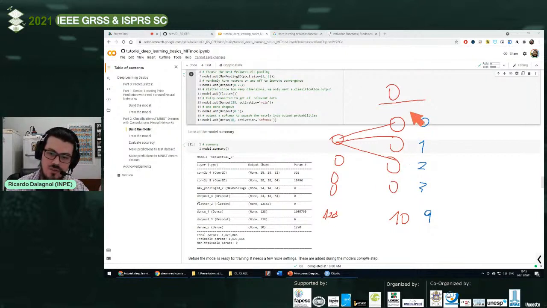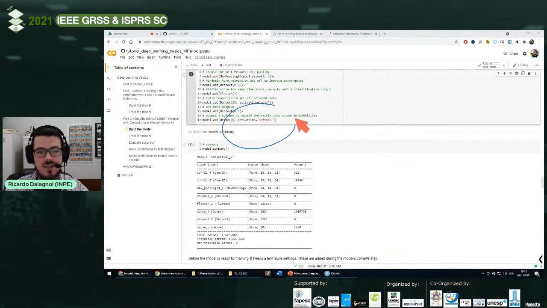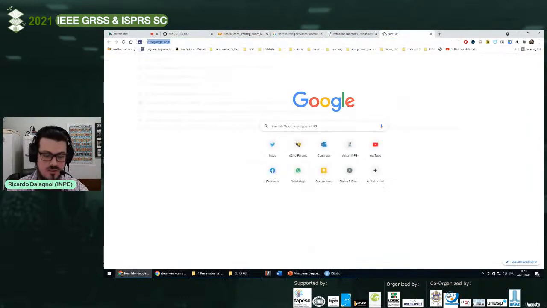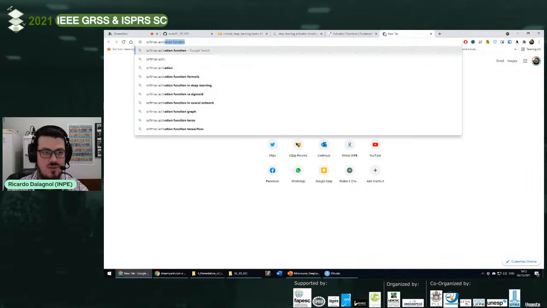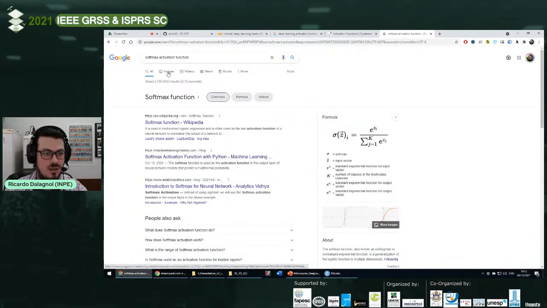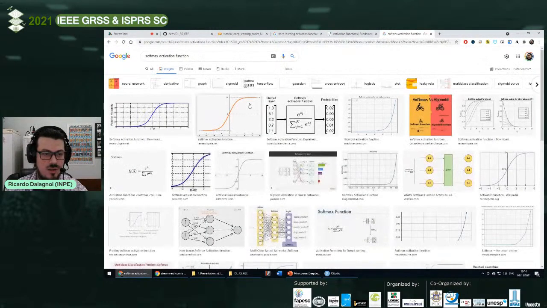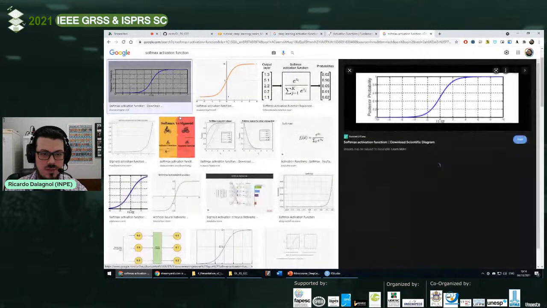And to achieve this, we use a softmax activation function now. Let's see what the softmax activation function looks like.